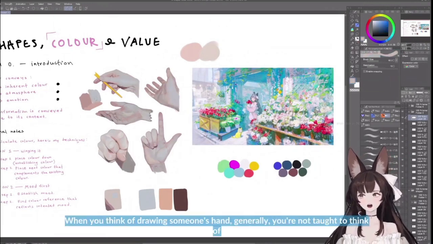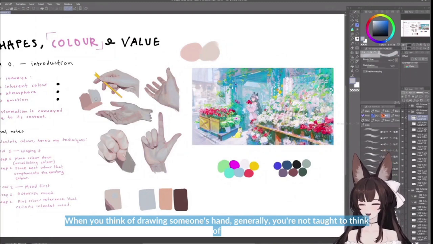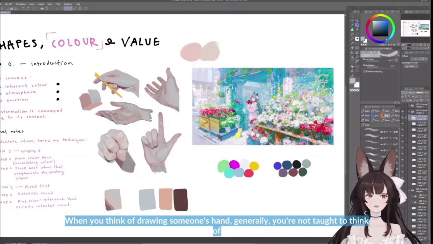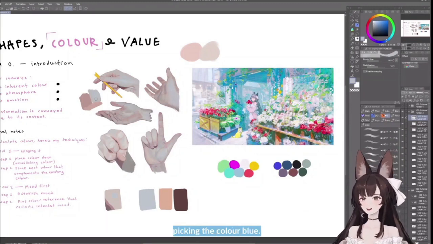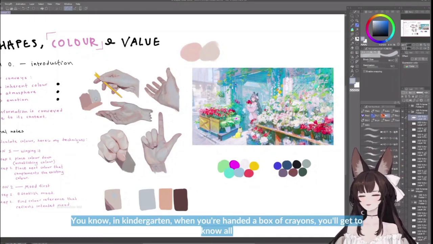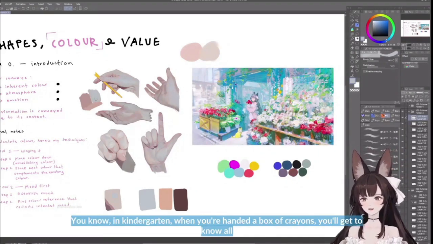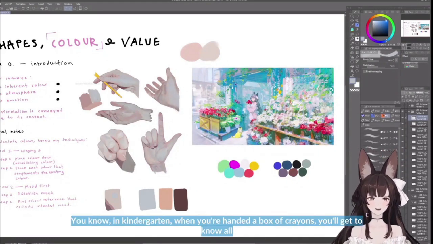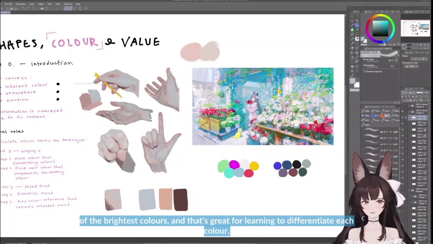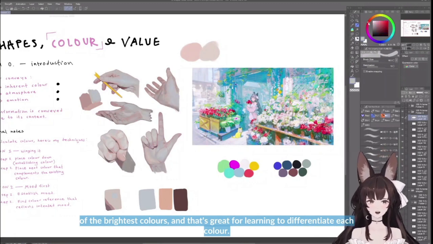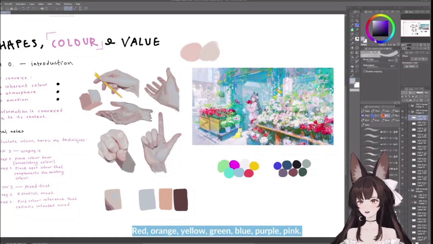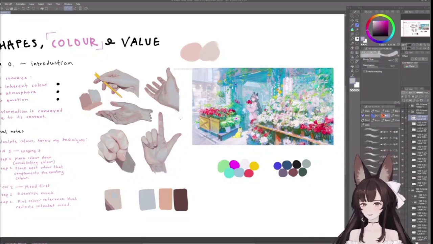When you think of drawing someone's hand, generally you're not taught to think of picking the color blue. You know, in kindergarten, when you're handed a box of crayons, you'll get to know all of the brightest colors, and that's great for learning to differentiate each color. Red, orange, yellow, green, blue, purple, pink.